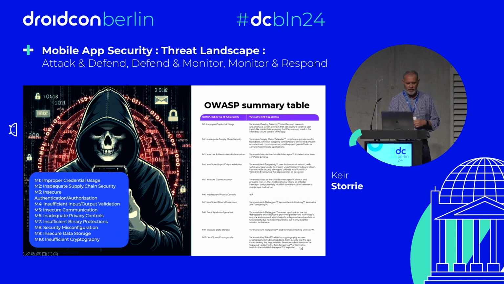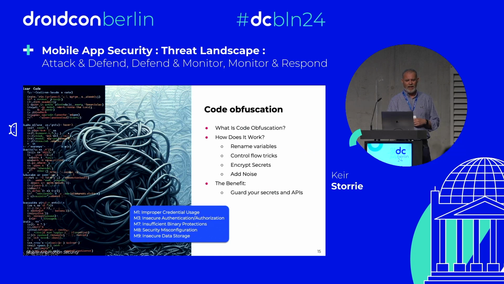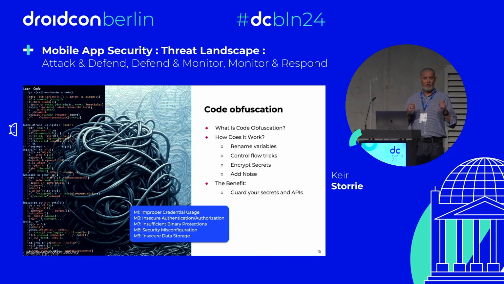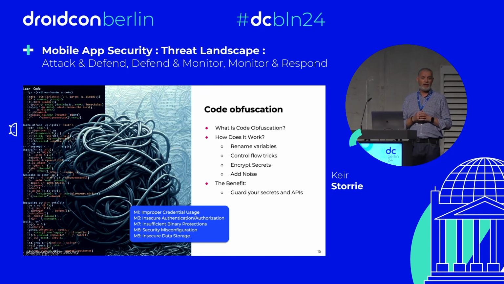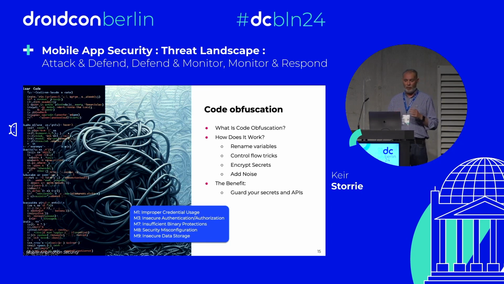So understanding OWASP helps us to realise that I can apply code obfuscation, very different to the symbol obfuscation that we get with ProGuard or R8. Code obfuscation will actually scramble the logic of our apps in order to protect our APIs, to protect our intellectual property from reverse engineering. And if we can close the door on reverse engineering very early, then there's little for an attacker to understand about our application in order to make static or dynamic modifications.